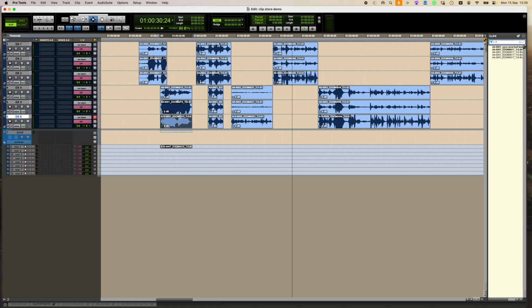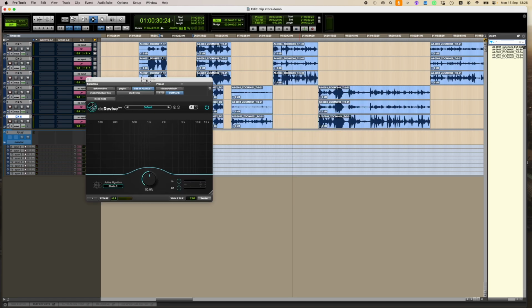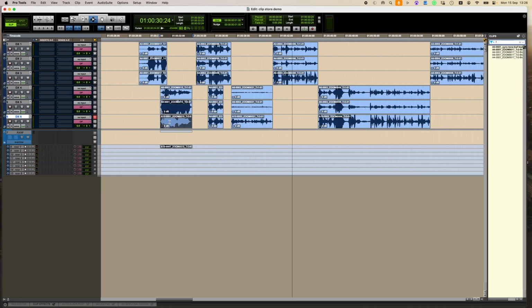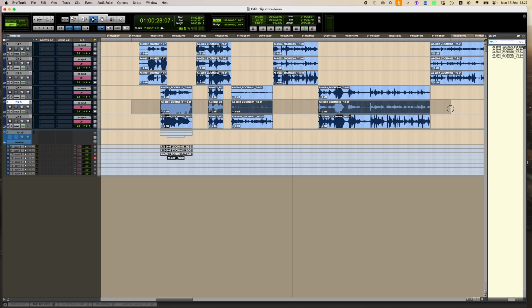And what this means is you can now apply a process, maybe some noise reduction, some pitch manipulation, and if you need to return to your previous version, it's right here on the Clipstore tracks. So you can keep applying processes, and Clipstore will just find a place to put them. So you might have multiple things you want to process at this point in the project, individual clips, and Clipstore will just find a place to put them on your nominated tracks.